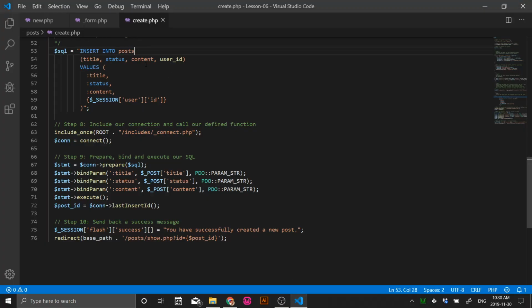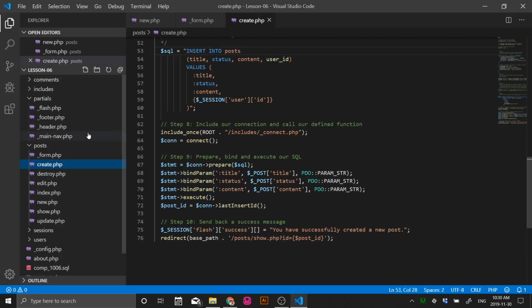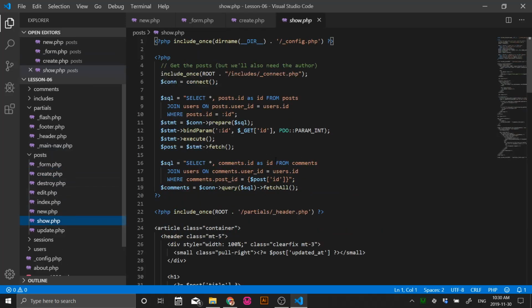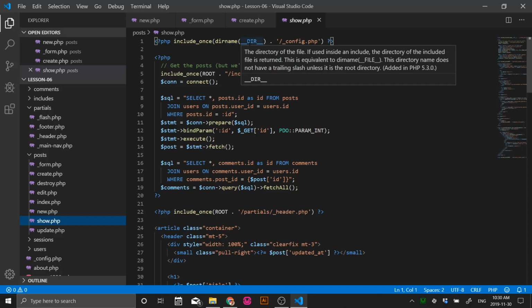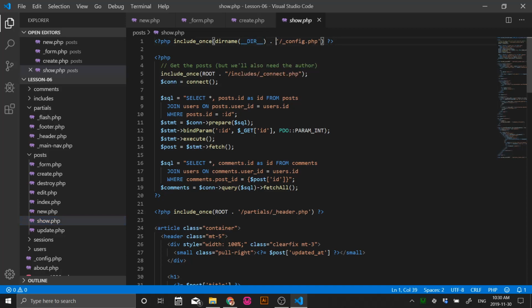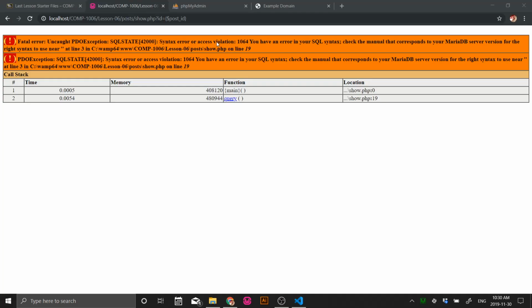So that's our next step, because now we've got new form create. Now we're heading to show. Actually, I have created show. Line 3. I don't see any errors. I'm going to modify this a little bit, but that won't do anything. I don't think that will do anything, at least.